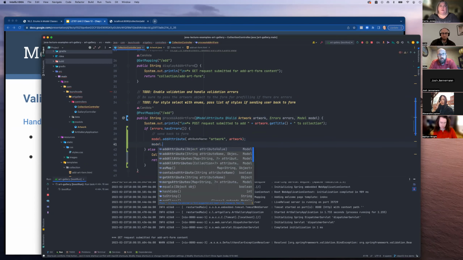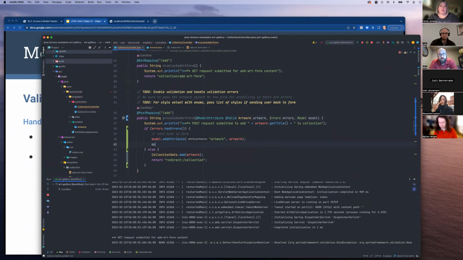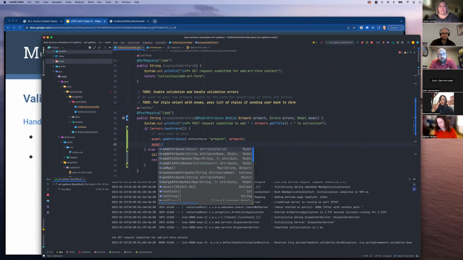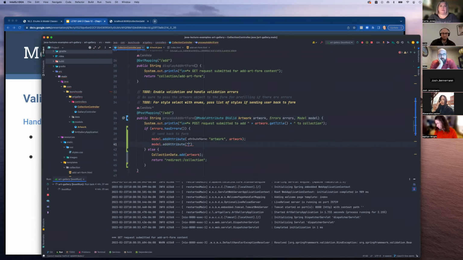And then if we wanted to have some sort of generic error message, I can show you how that works. We could add attribute. I mean, you could just pass errors as a whole, honestly, and then use some of its stuff there. Yeah, I'll do that.